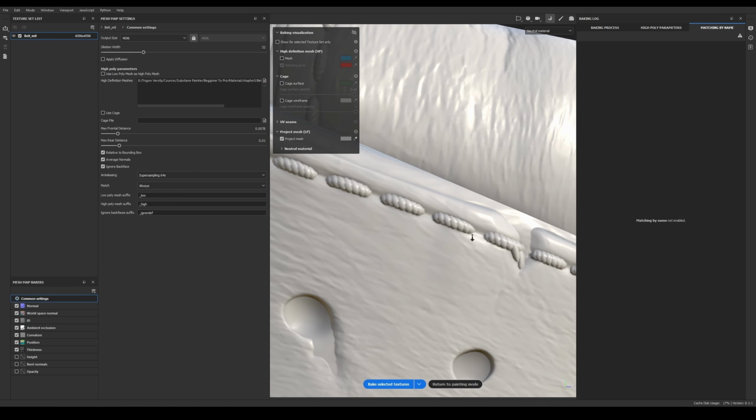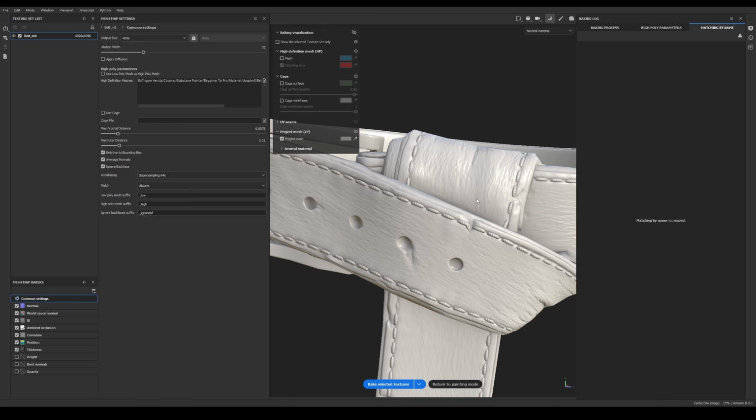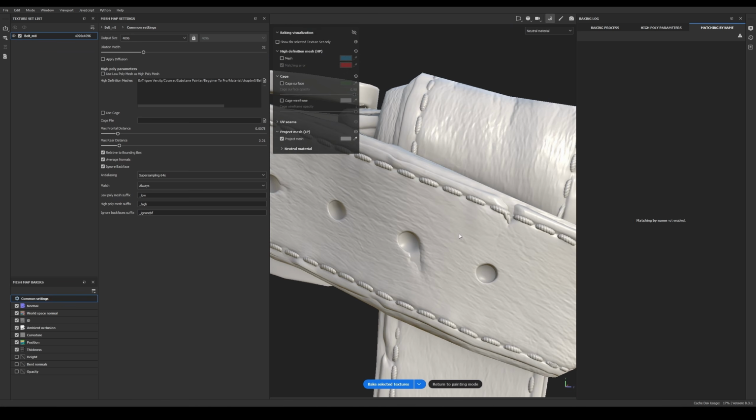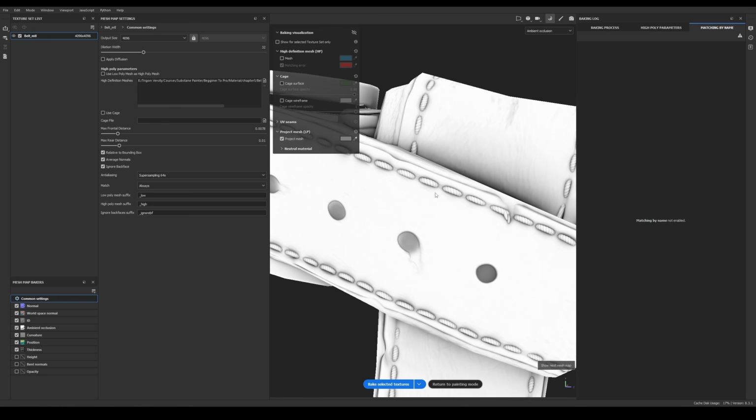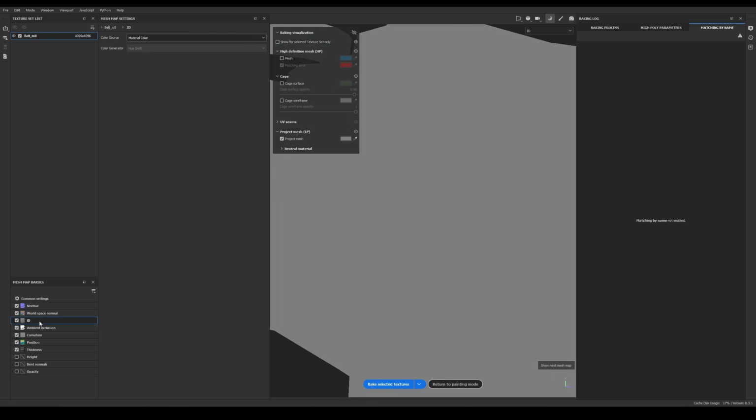You will see that it looks a little bit nicer, the bake. So we can preview each baked map by hitting B. Then we can just go in between the bakes. As you can see, our ID is empty. Seems that we forgot to put it to vertex color. Let's put that to vertex color.